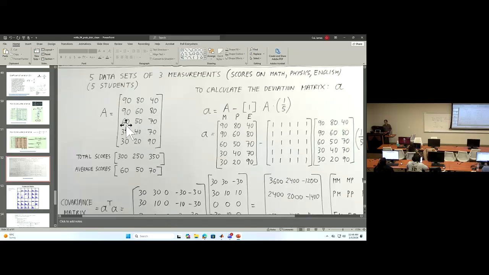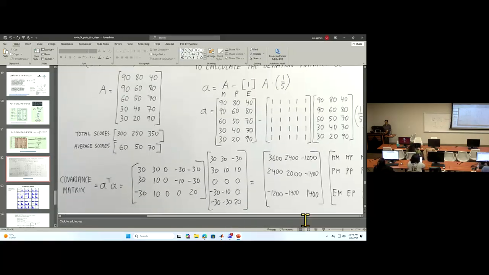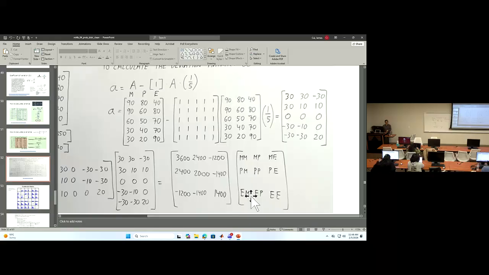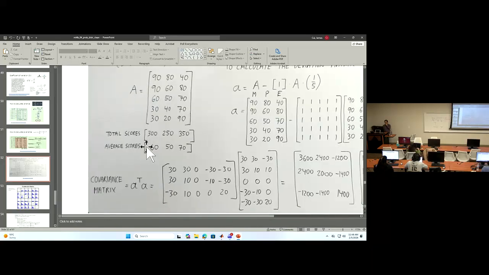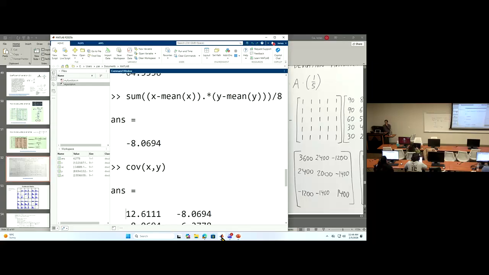You can give it a try with 3 variables. In A you have 1, 2, 3 columns, like x, y, z. We only have x, y as an example here, but if you have x, y, z, you should have a 3 by 3 covariance matrix, because you have 3 variables and there are pairwise relationships between them. So you can try this method.